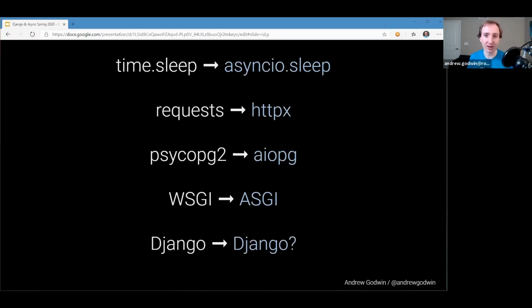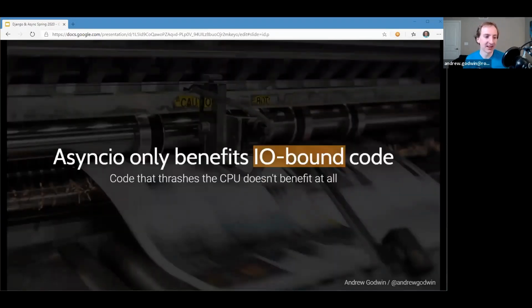And the thing I want to avoid with Django is having a replacement Django, because I don't want to have Django and async Django, because maintaining two Djangos is a nightmare. And I just don't want that kind of work. And so what we've tried to do is keep Django as one thing and have it have asynchronous and synchronous in the same project. That is kind of difficult, as I'll show you here in a second.